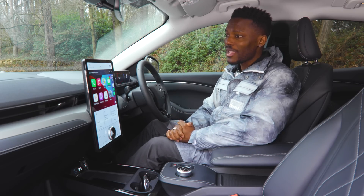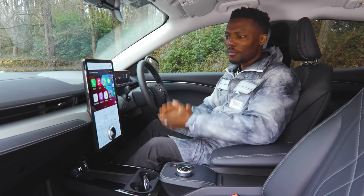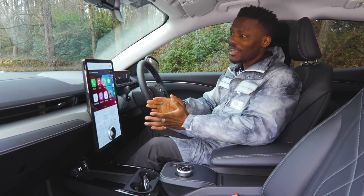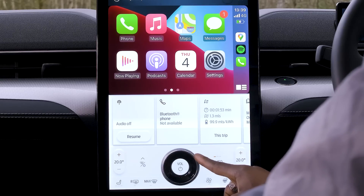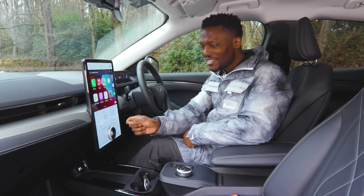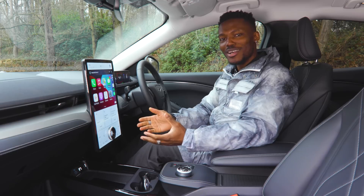Now for the big elephant in the room: this is a 15.5-inch display in portrait mode — it's huge. Let me know in the comments whether you prefer portrait or horizontal. At the top you have different sections. What I really like is this rotary dial — it looks like it floats on the display itself, and you can't really tell where it connects to the rest of the screen, which is a really cool design touch.